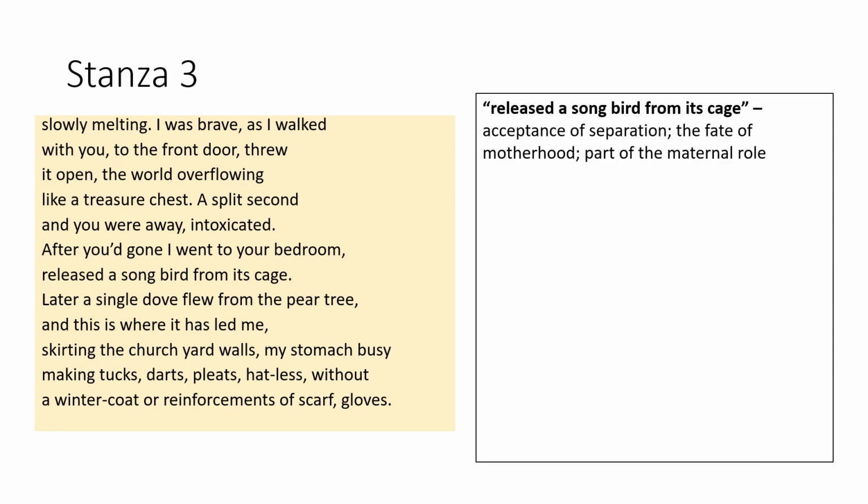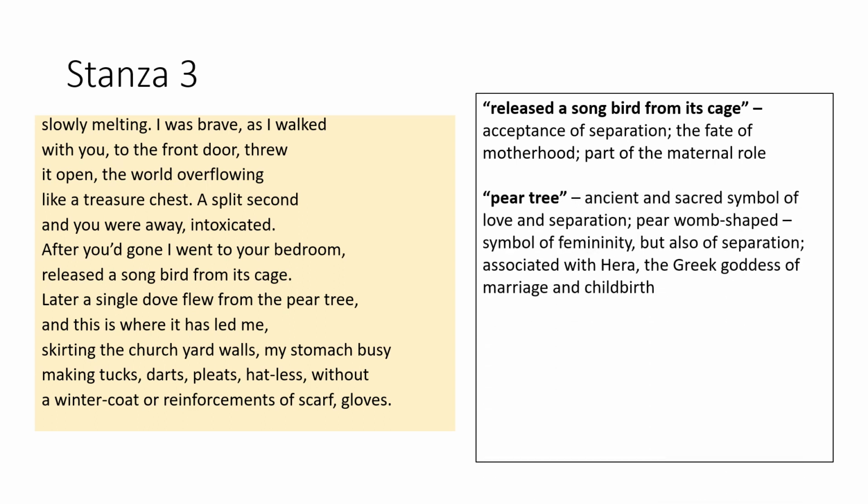This is where we see that part of the pain the mother has been caused is through the inevitability of releasing her son out into the world, released a songbird from its cage. It's quite an obvious, almost clunky metaphor, but it does sum up this idea of the woman's acknowledgement that as a mother, she has to release her son into the world. She has to relinquish that role in some way. But it's tinged with an additional pain this time because there is the realization that he might never return.